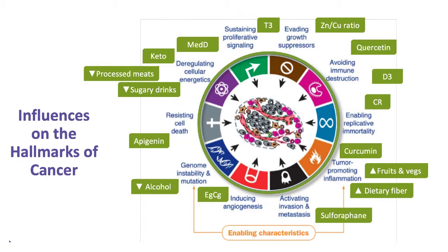Do any one of these work better than another? Not necessarily, so it may be a matter of preference and different pathways we'd want to address, but certainly having some of these dietary constituents as the basis of the dietary pattern will be ideal. And again, there's always some crossover here. So if you're eating a diet that's high in fruits and vegetables, presumably we have high dietary fiber. If those fruits and vegetables consist of things like cruciferous vegetables, broccoli sprouts, that's going to have high levels of sulforaphane. It also assumes that maybe it has high levels of some herbs like parsley, so we'll get the apigenin in. Potentially you could have some high amounts of onions, apples, and other foods that have quercetin, so we'll have that compound as well.